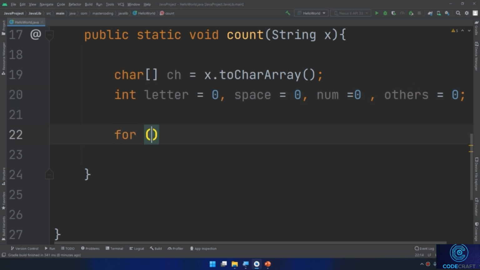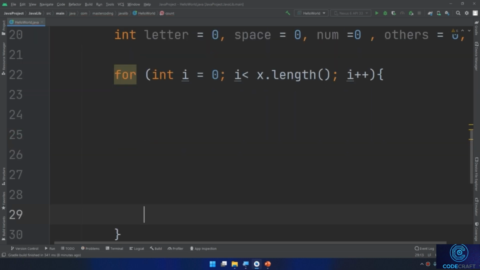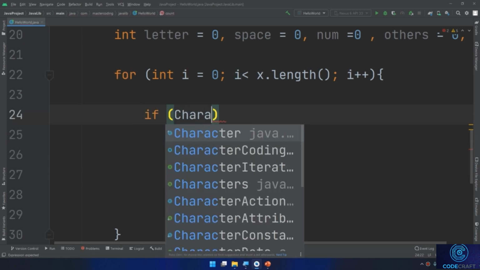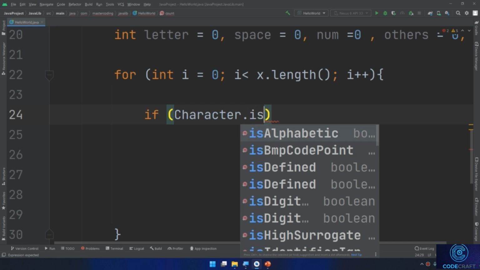We start with a loop. Since we have an array of characters, we need to examine every character inside this array. I start with int i equal to 0, i less than x.length, and i plus plus. Then we check if the character is a letter.